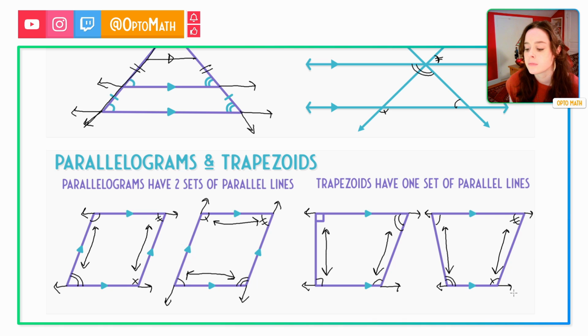So notice the angles that are supplementary to each other are on the parallel lines. So it wouldn't be these two angles because those are on the same parallel line. It has to be on two different parallel lines. Otherwise, it's not same side interior at all. If it helps you to also draw out the transversal longer, go ahead and do that. It's just up to you, whatever helps you.